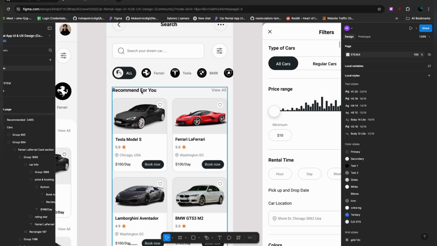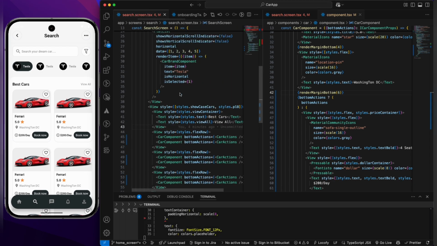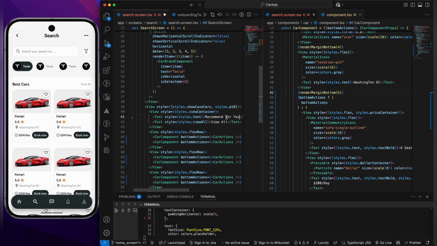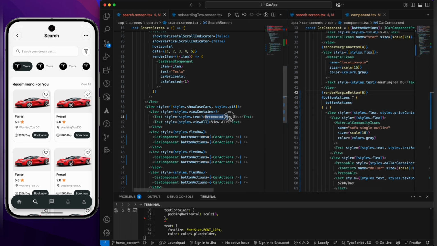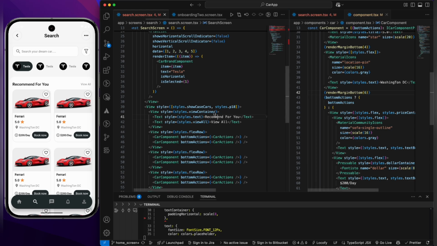But you can see that there is one text which is recommended for you. So let's add that. I don't want to show best cars, but recommended for you. And also I want to tell you one thing, that as of now we are passing the text like this, but it should not be like this. In the next video or after that video, we'll be fixing these minor things, so that the text strings are defined in a particular file. There will be a separate file, en.json, with text key value pairs, and we'll have all the text over there.